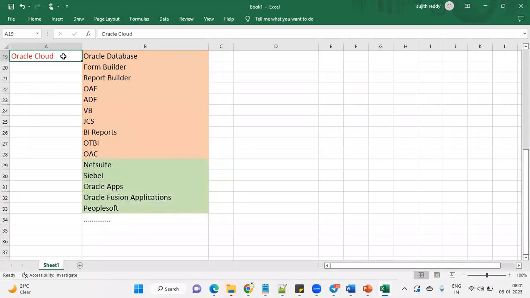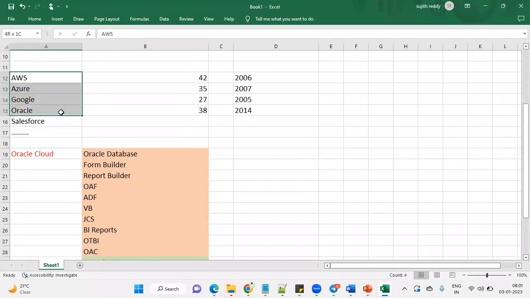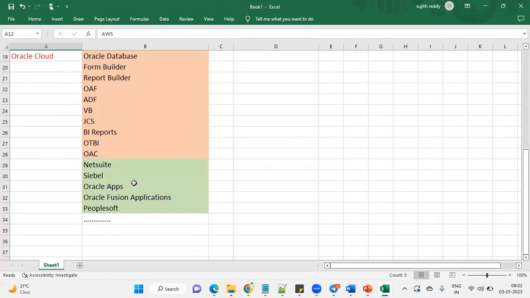Whenever any client is moving to the cloud environment, the client will ask what tools are there in your cloud, what products are there in your cloud. What things are free of cost? Are any tools free? Are any tools licensed? What is the cost? Definitely these questions will come, and obviously the Oracle sales team will give those answers to the clients. So this is about Oracle Cloud, the different tools and products available on those servers.